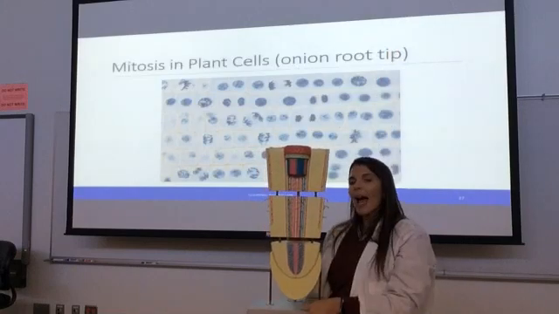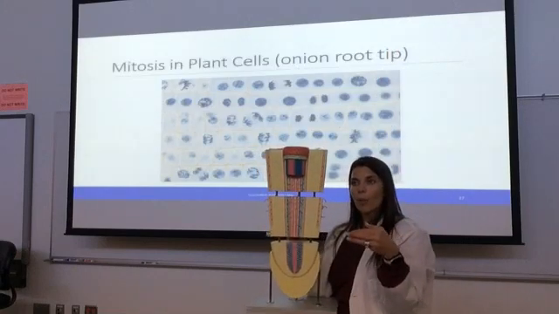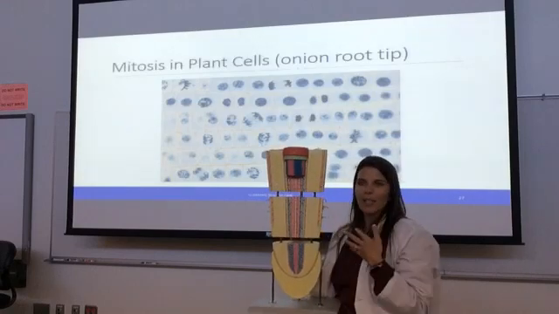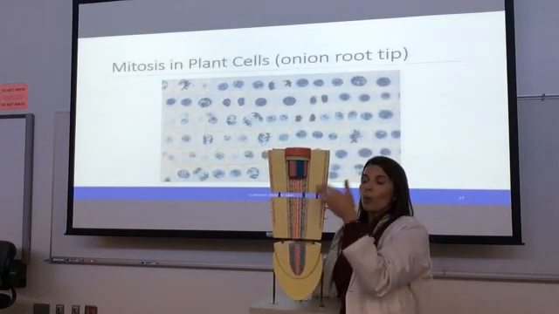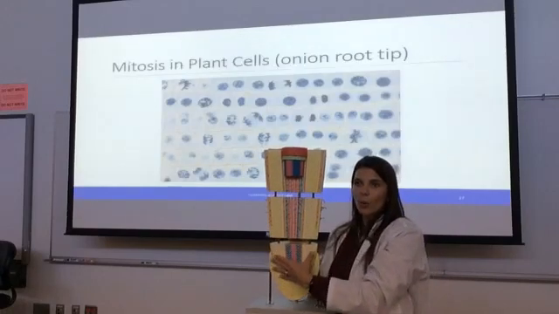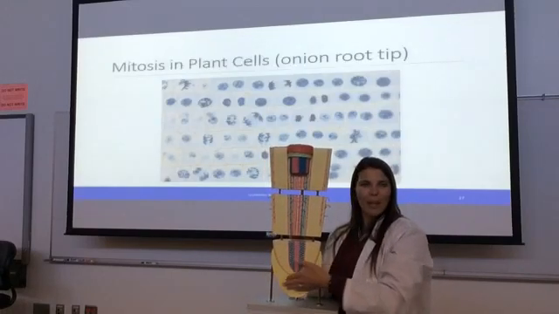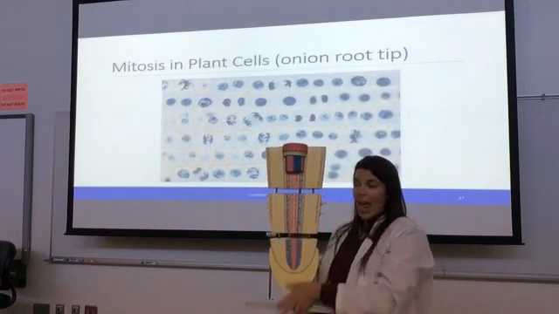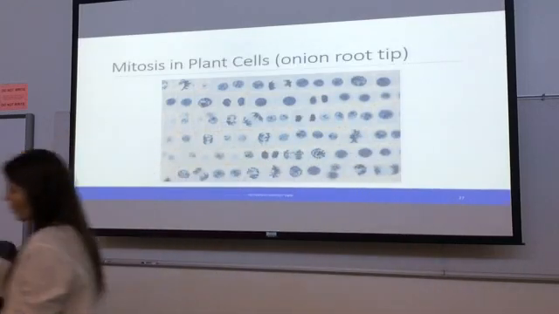So when you're looking at your root tip under the microscope, if you look up here, all of these are mature cells, so you're not going to see a lot of mitosis. If you want to see a lot of mitosis, you need to kind of move towards here. And if you see a bunch of like blank cells, that's the cap. You're looking for right here. And you'll see a lot going through mitosis.